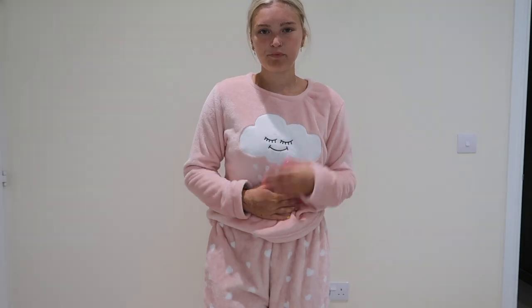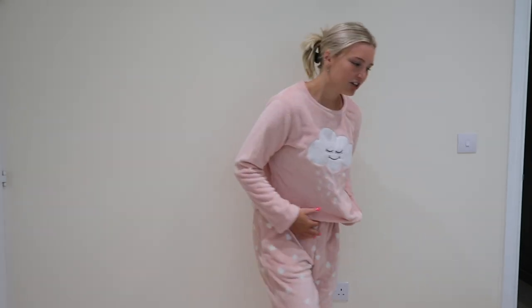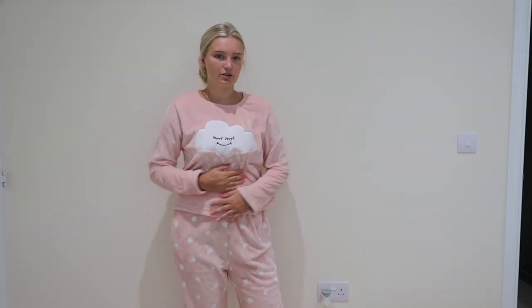Fluffy pajamas — you can't really go wrong. This is kind of all I wear. I work from home so I'm definitely going to be working the rest of the day in these. It's only half eleven but I have so much editing to do. Where the first set I put on was quite thin, this is actually really nice quality. You can't go wrong with fluffy pajamas.